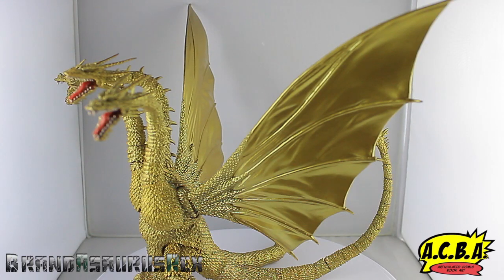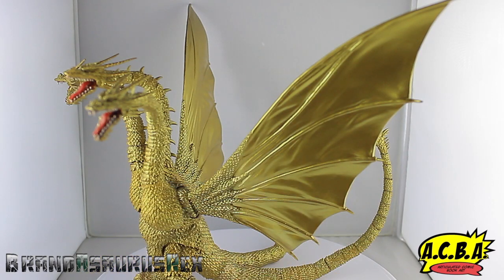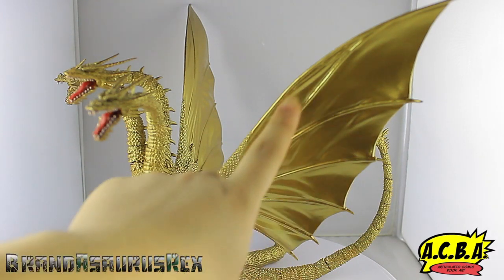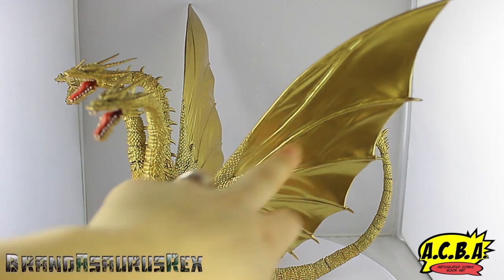So here we have the highly controversial wings of King Ghidorah. Beautifully done. They have this amazing texture of veins going through, and you can see it all through here, and folds and wrinkles, which a real wing would have. These folds and crevices from being opened and closed, and you can see all the individual sculpting lines.